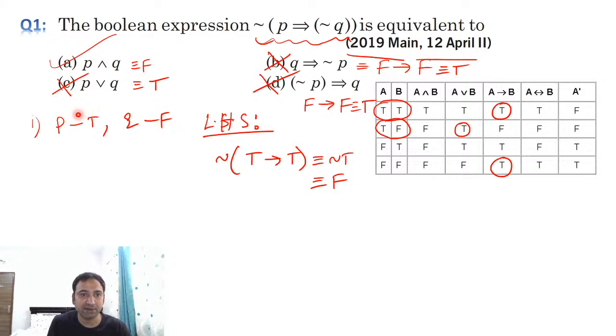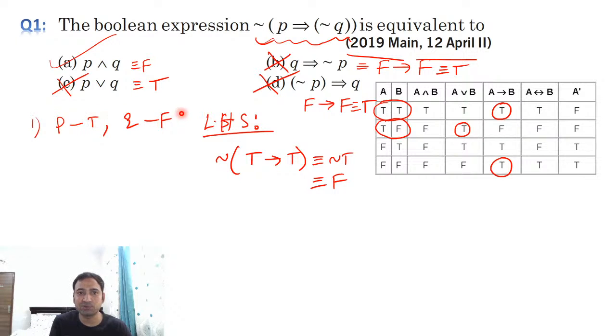So let's see what we have done here. Instead of constructing a truth table for the given expression and verifying the options, as it takes more time, even if you want to calculate the negation of this whole expression, sometimes you may not remember all the properties of mathematical reasoning. So in that case, you can take a simple substitution. I am taking true, false.